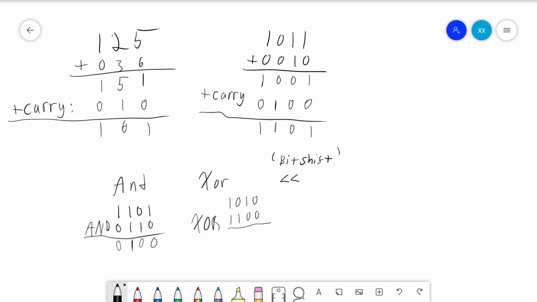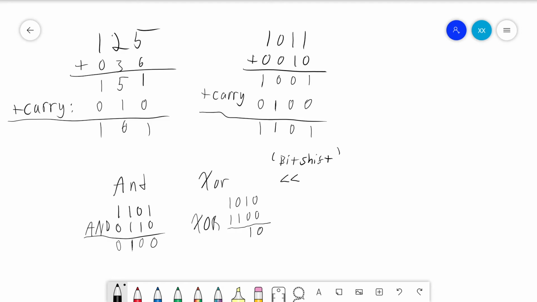So looking at our first column, we have a 0 and a 0. There's no 1s there, so we get a 0. Looking at our second column, we have a 1 and a 0. Our condition here, if and only if one of the 2 bits is 1, is true, so we get a 1. In our third column, we have a 0 and a 1.